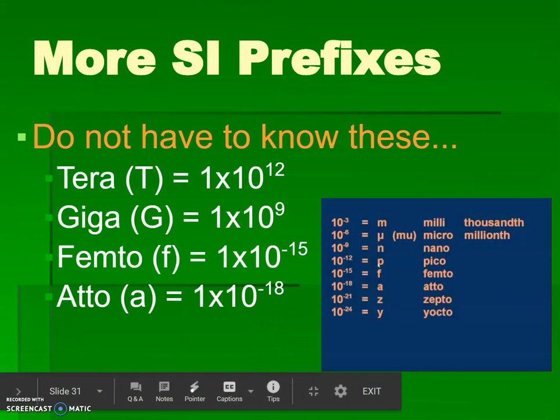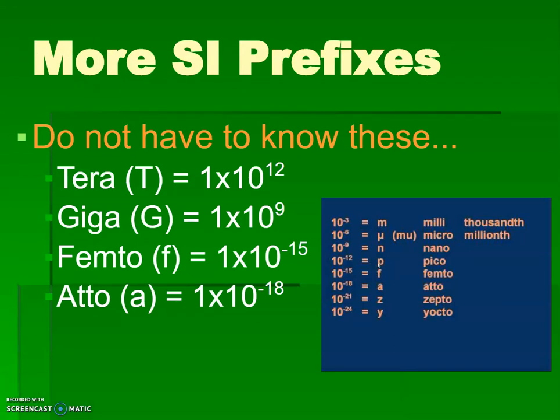To show you that there are other options, you can also see that there are things like tera, which is going to be your trillion, which is what we use for terabytes in computing. There's giga. There's femto, which is really tiny, 10 to negative 15th. Atto, 10 to negative 18th. There's all different kinds of units here. Yocto, zepto, all of those. But obviously we only are going to use what we use in class, and the previous examples are going to be the ones that you're going to see in class when we talk about size of atoms and all that kind of good stuff.